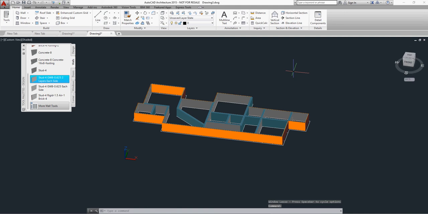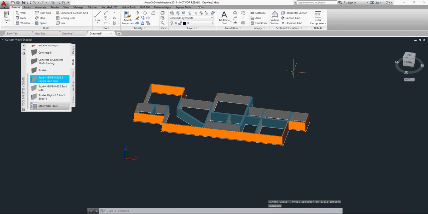Okay, so I want that to be my boundary. I want that guy to extend to it. I want that guy to extend to it. Okay. And then I want this one to be my boundary. And I want that to extend to it. And that to extend to it.